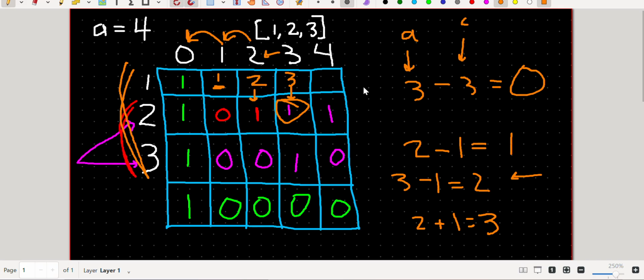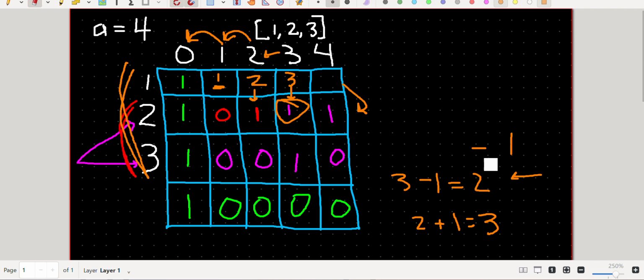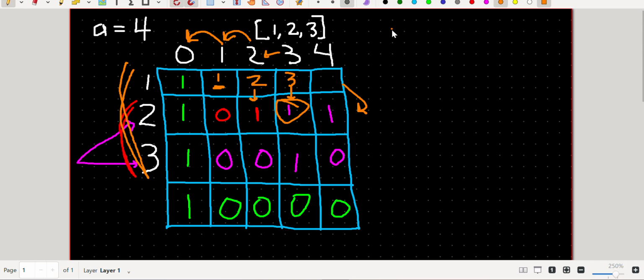And now same thing for the 4. We're going to go one cell down, and we see that with the other coins, there's one way to actually reach that. So it's going to be at least 1 as far as we know. And then we're going to take that difference, and we want to see if that difference can be made up with the other coins in the bag. So with a 4 and a coin of 1, we now have a new target of 3. And can that target actually be made up? Well, we can just move to the left and see that yes, it can be made up. So it's actually more than one solution. There are 3 to make up 3. So we're going to add 3 to this one.